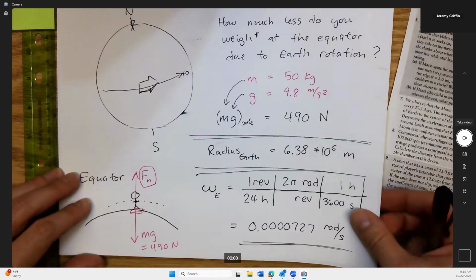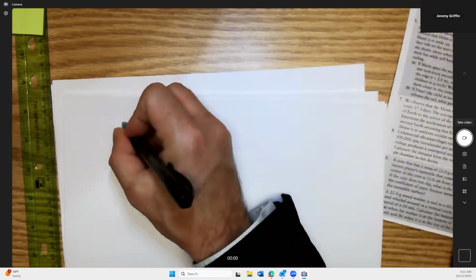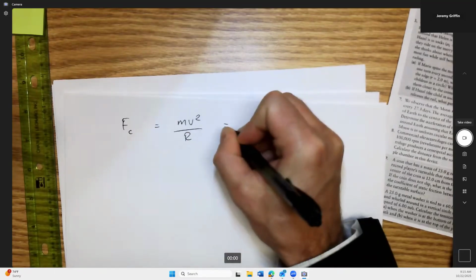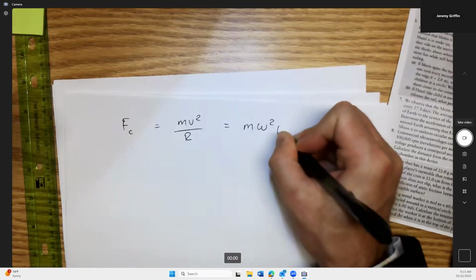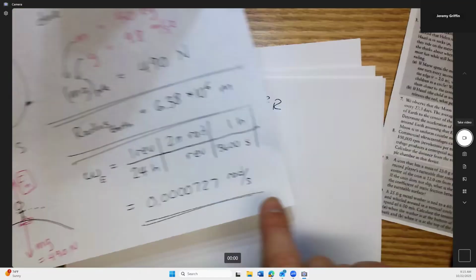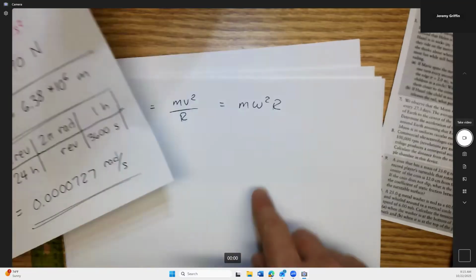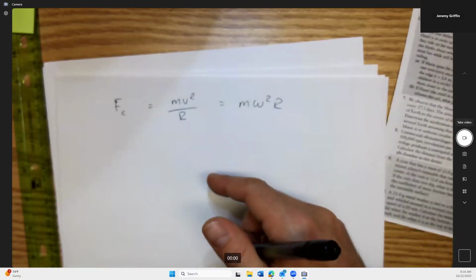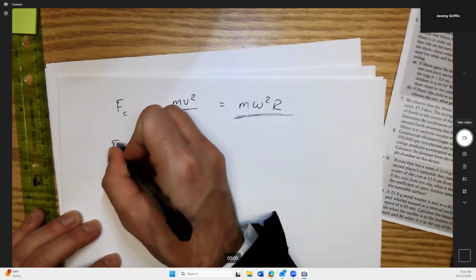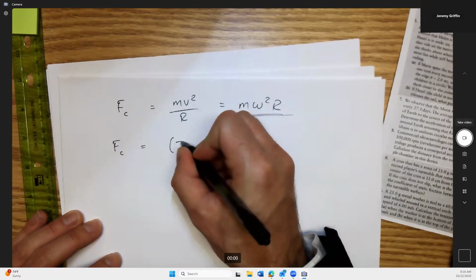Centripetal force. Okay, guys, what's a formula that you guys know for centripetal? Okay, yeah, here I can think of a couple. M omega squared. Yeah, you could also do this one, M omega squared R. Now, which one doesn't make any difference. It's the same numerical value. Since we have omega, I'll just go ahead and run with that. Although you can quickly convert, just multiply by R. But okay, let's use this one right here. So centripetal force must be for your mass, I'll put 50 kilograms.